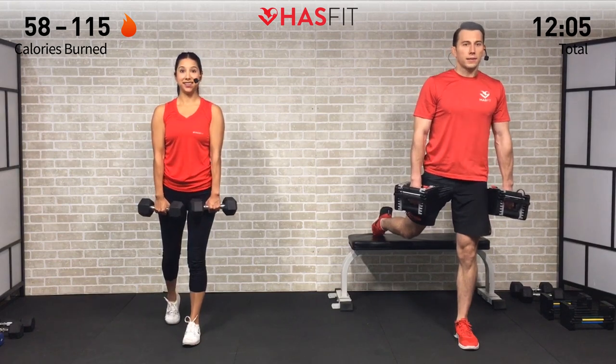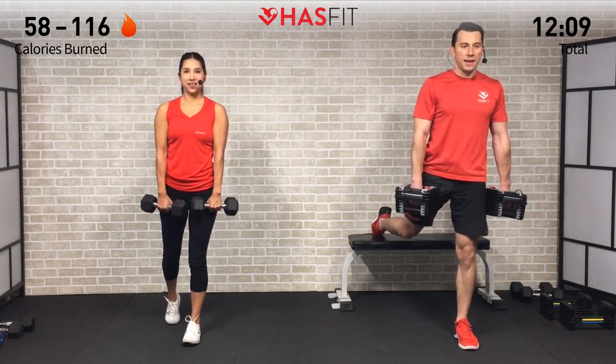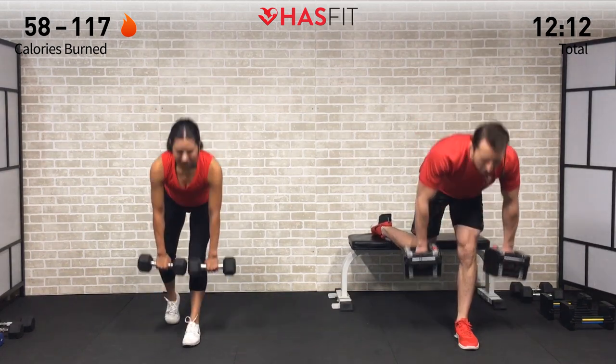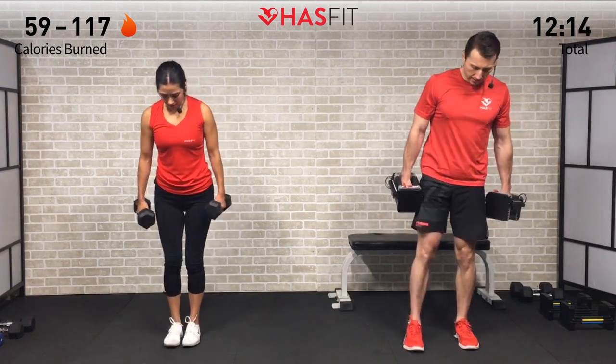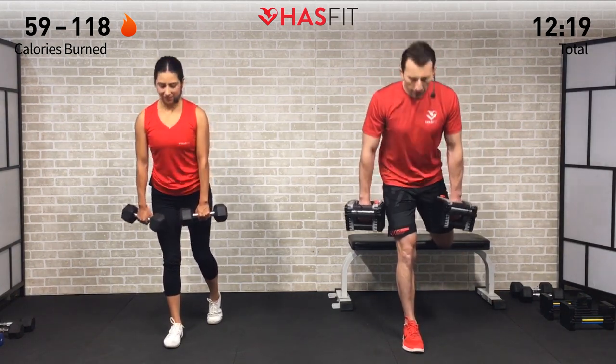2 more. Squeeze those glutes up at the top, guys. Well, 2 more on this side, I should say. Here we are, our last one. And 0, excellent. Okay, switching sides now. Right into it. No downtime, let's go.